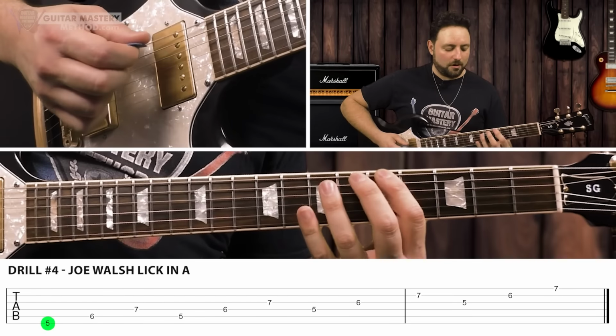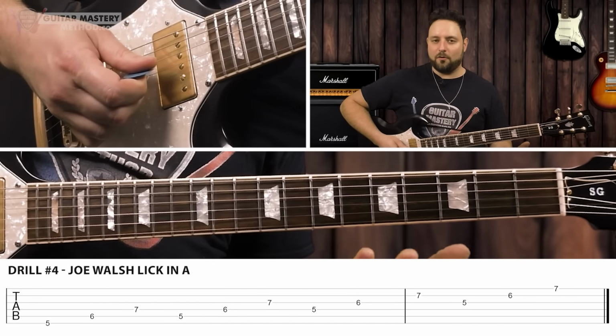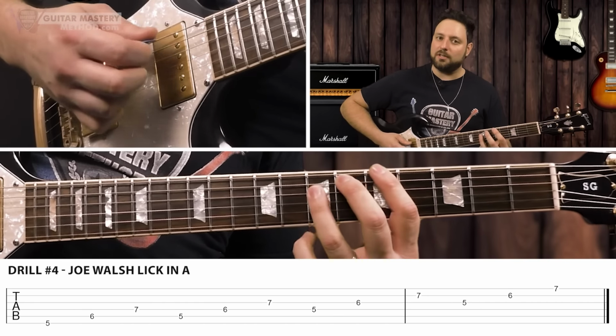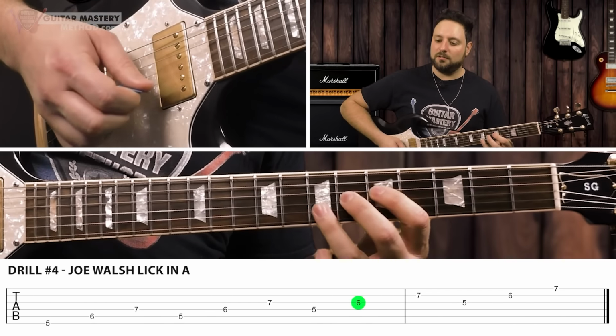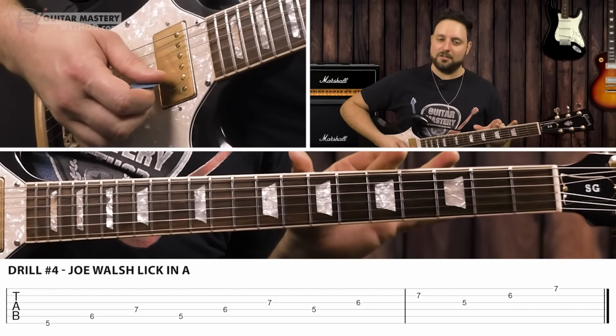So we're doing this, let's see, 1, 2, 3, 4. So it's four note groupings of these three notes. So these three notes, 1, 2, 3, 4 times, right? So 1, 2, 3, 4. And then we've covered all six strings on that chunk.